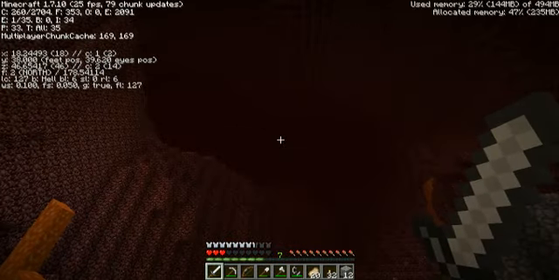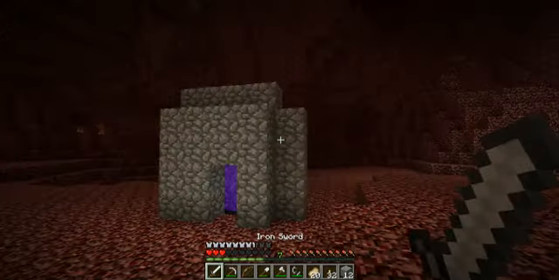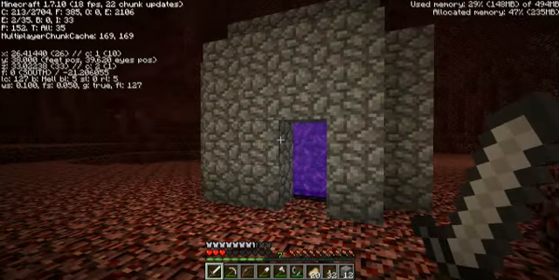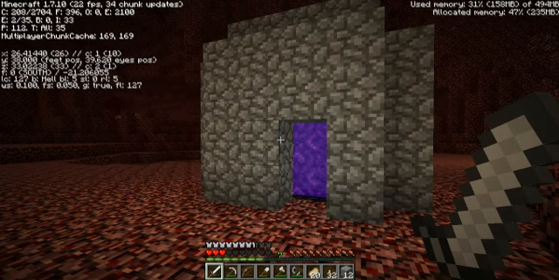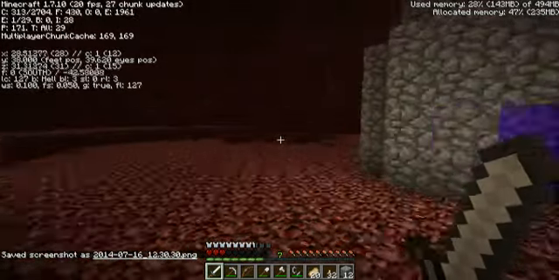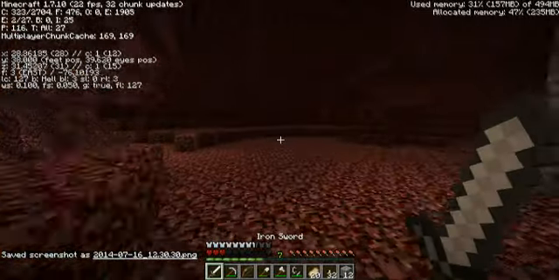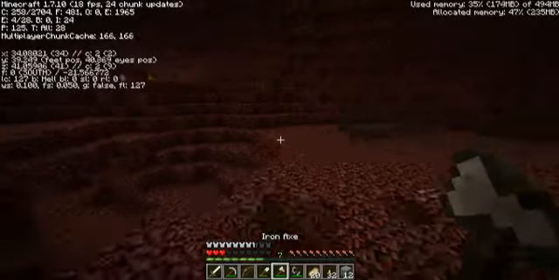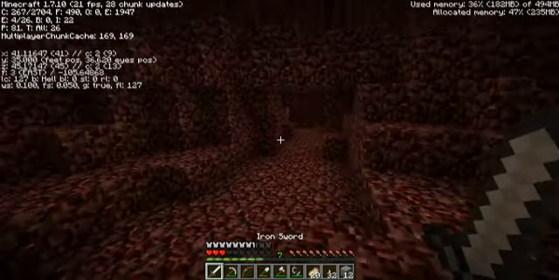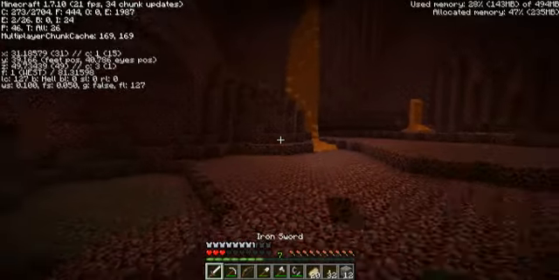What level am I at? Y38. I am down in there. You know what? Let's take a screenshot of our coordinates. Oh, that's not that hard to remember. It's just 2530, basically. 25x 30z, so to say. Let's see if we can find a fortress, I guess, in here.